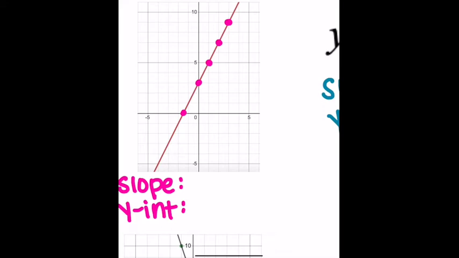So notice how this point here, it falls between 2 of the coordinates on the grid. So this is 0, 0, this is a point, that's a point, and so on. Notice how this particular point is not a perfect point because it's in between 2 values. It would be like a decimal number. So I don't want to use that point. What I can use is any of these other points that fall directly on the grid.